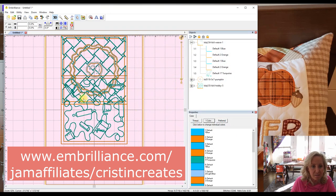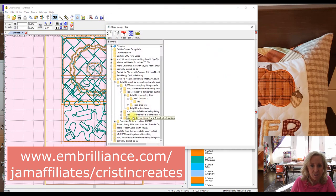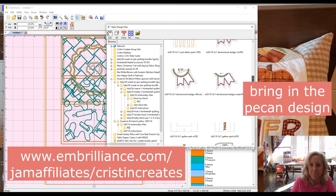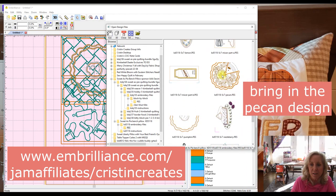Now, I know that this looks a little messy and overlapped and all that, it's okay to leave it there for just now. We're just going to bring in that pecan pie and make it centered with this quilting design, and then we'll move it. So merge stitch file, and we're looking for, let's see, pie, embroidery files, PES, and we're looking for pecan pie right there.